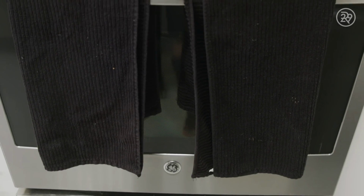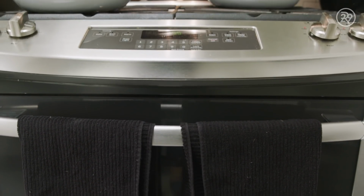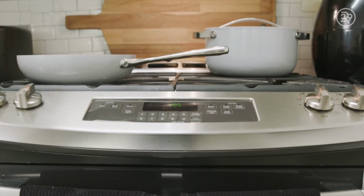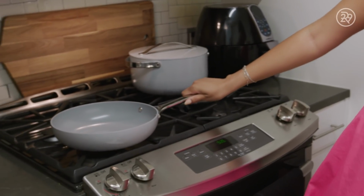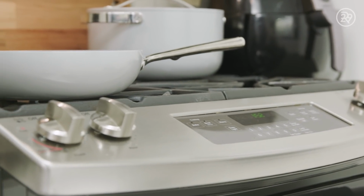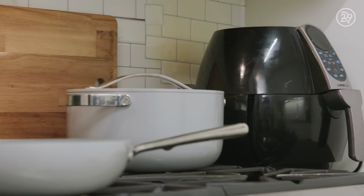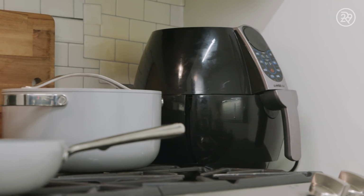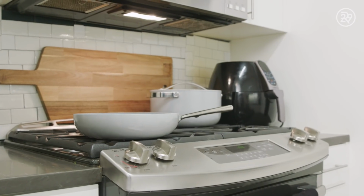I used to be a huge fan of cooking before the pandemic. Like I had a whole Instagram dedicated to it, but because I've had to cook for myself for the last year, I think I'm kind of over it. So I got these Caraway home pans to hopefully make me feel more into cooking, and they worked because they are gorgeous and I'm a huge fan. However, I pretty much cook exclusively in the air fryer. I use it for lunch, for dinner, every day pretty much. I make air fryer salmon.